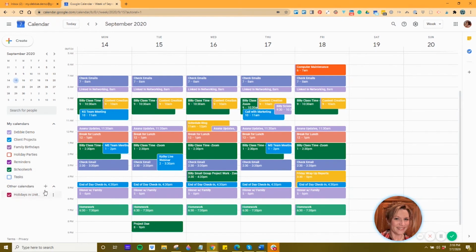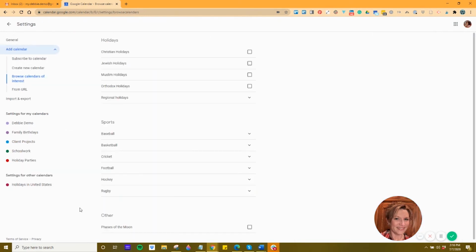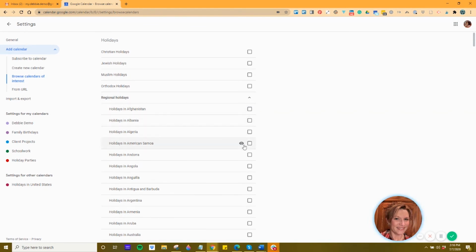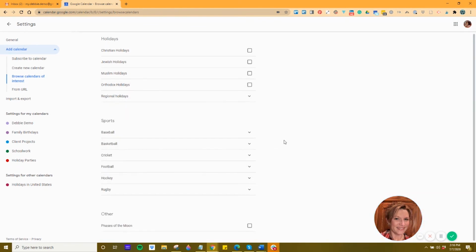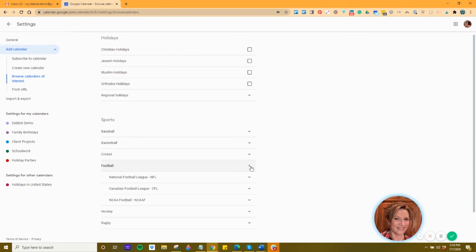Another great feature of Google Calendar is that you can add other calendars that you might not know about. Instead of creating a new calendar, browse calendars of interest. You can add different types of holidays. There's regional holidays. My favorite are the sports holidays.